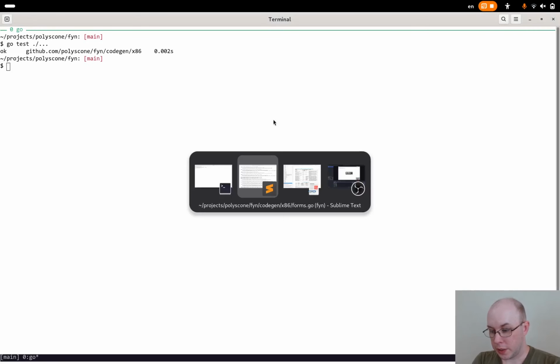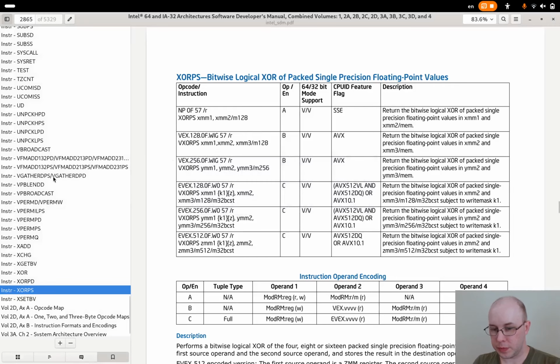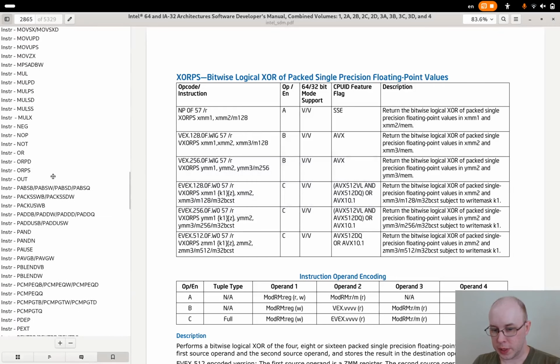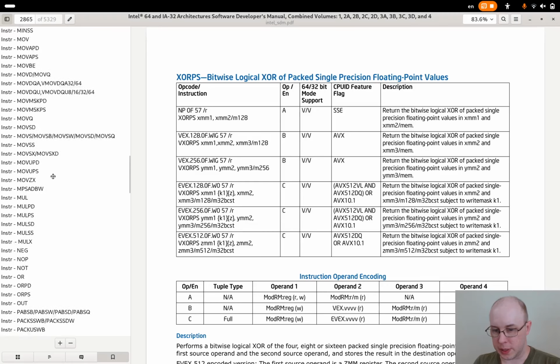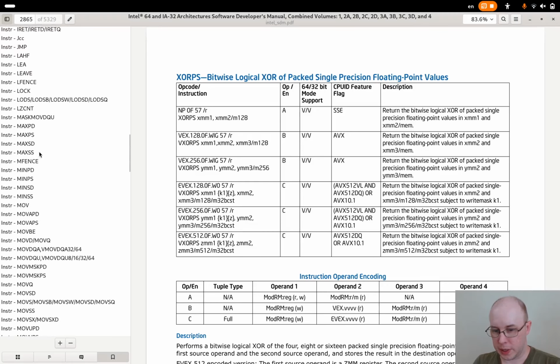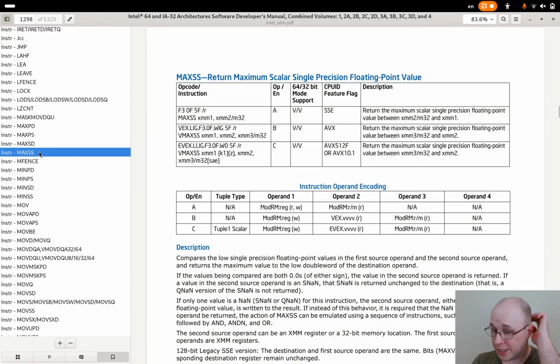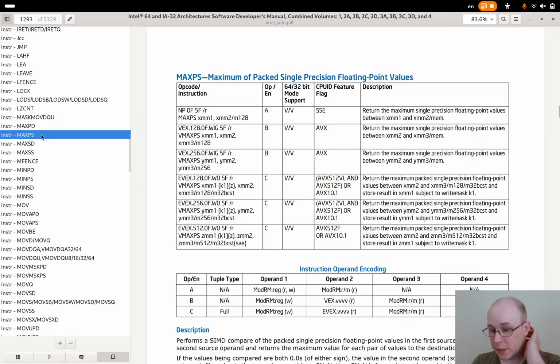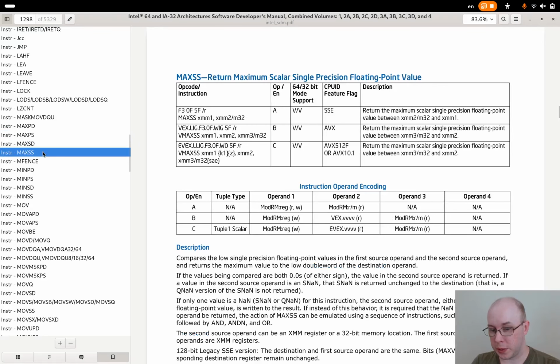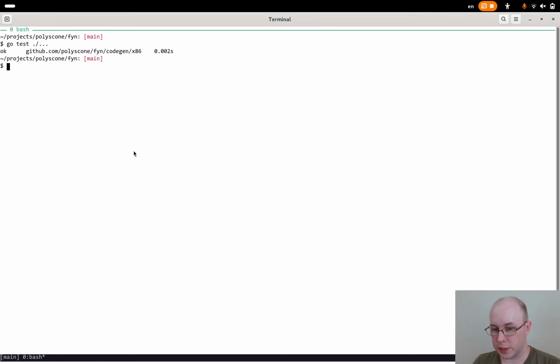Okay, so now that's like the logic, like bitwise sort of ones. There's also things like MAXPS, so I suppose we'll go and do that. So we've actually got MAXSS and MAXPS. I think if we could do the scalar versions first.